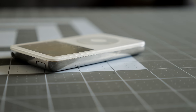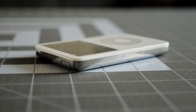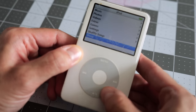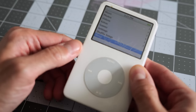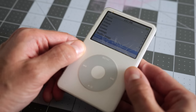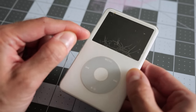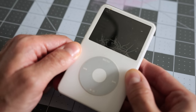The other thing that's going on with this one is another major common problem with these, and that's just due to their age. The battery is pretty much cooked. This unit does still function, it wakes up, it works, however, after charging it overnight, you only get like 10 minutes worth of runtime out of it. So definitely the sign of a failing battery. And not only can we replace that with a new one, but we can also get even better runtime out of it using modern parts. So that's going to be something fun to investigate.